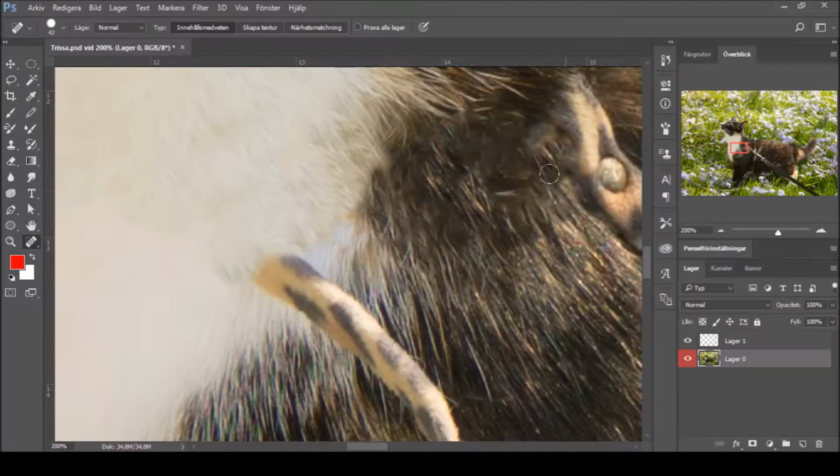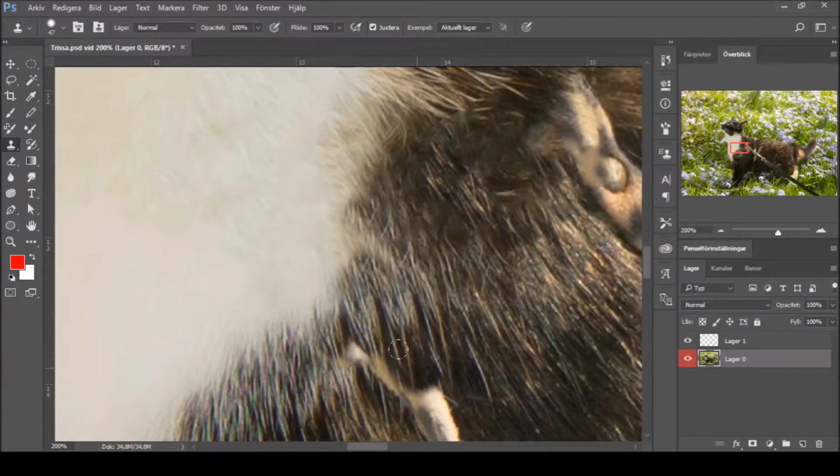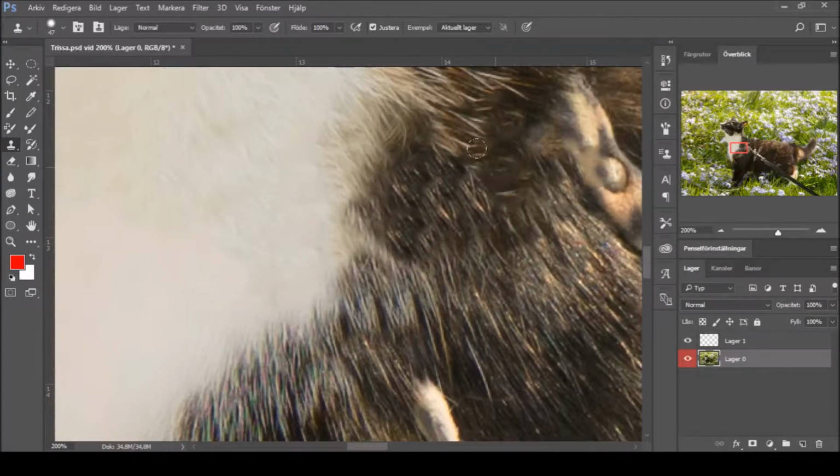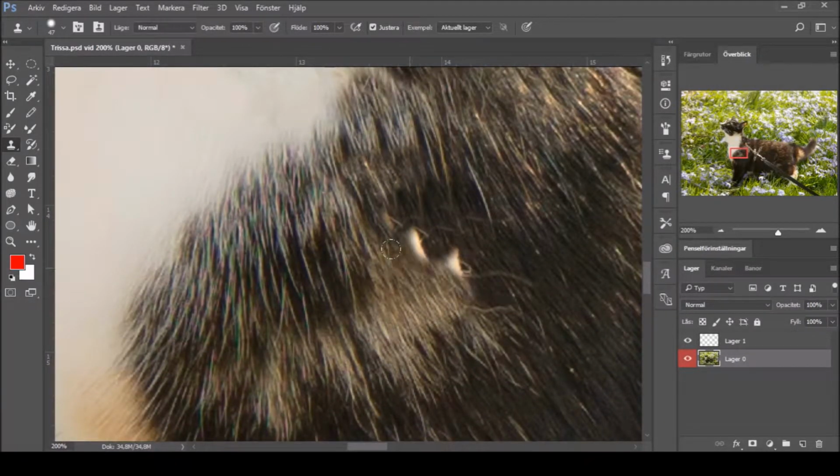I find it very hard when it's white, but that's also a problem when I'm drawing. White isn't my strongest side when it comes to making it natural. It's very hard when it comes to shadows and stuff like that. But yeah, I'm using the clone, which you can use to take a part of the fur, multiply it and put it where you want.